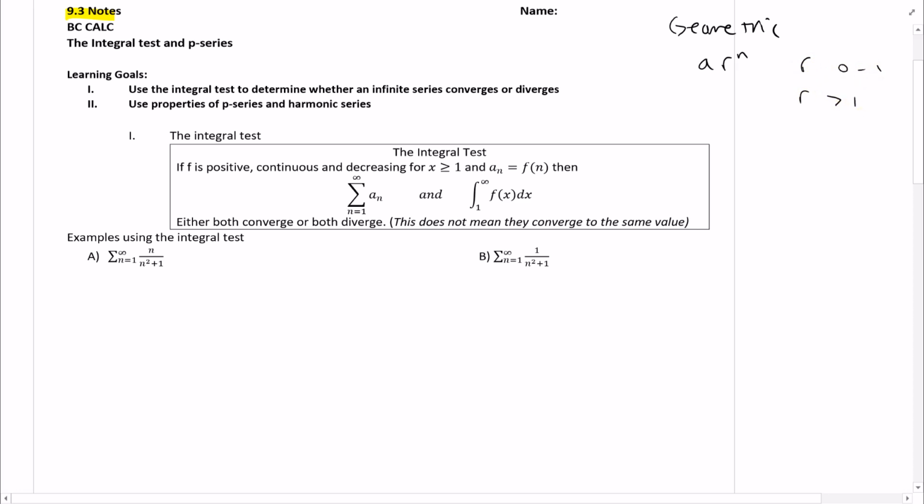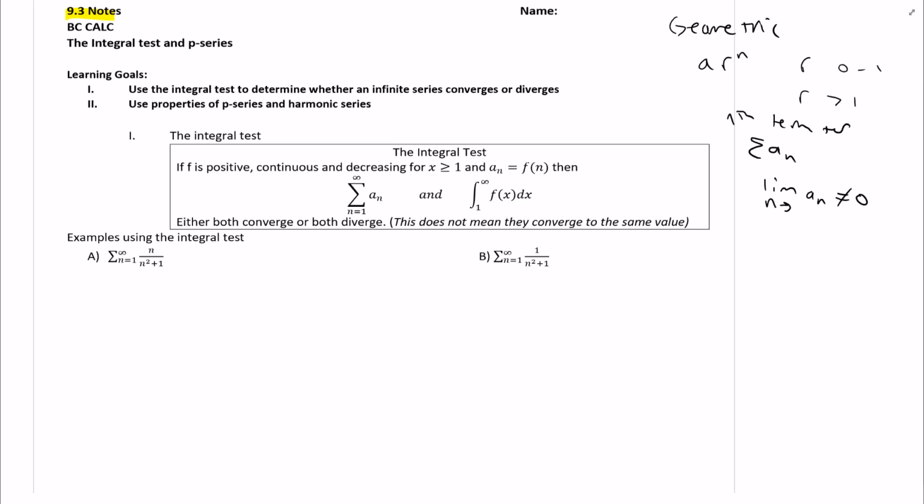You also learned the nth term test, which says, if you're trying to sum an, then if the limit as n goes to infinity of an does not equal 0, then the series will not converge, right? It's just this test for divergence. You take the limit. If it's not 0, then it definitely diverges. If it does equal 0, then you're not quite sure yet, but at least you know when things diverge for sure. So today we're learning another test.